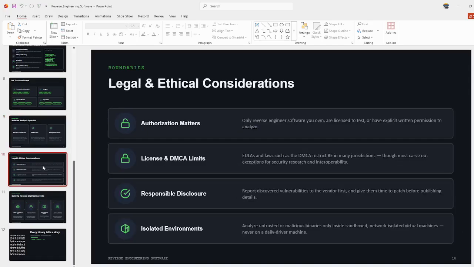Then you have legal boundaries and ethical considerations. You are not supposed to reverse engineer any software other than your own. Are you licensed to test it, or do you have permission from the vendor?